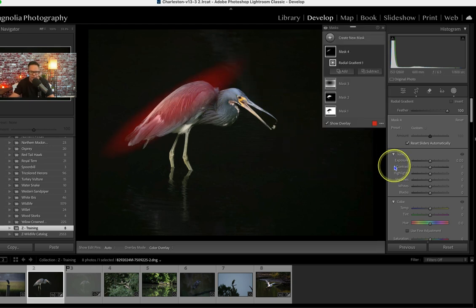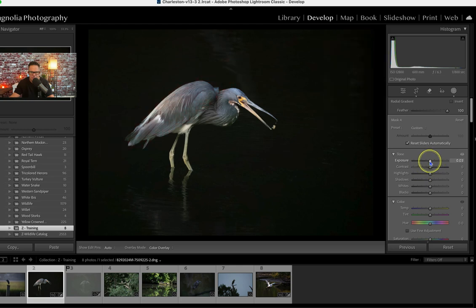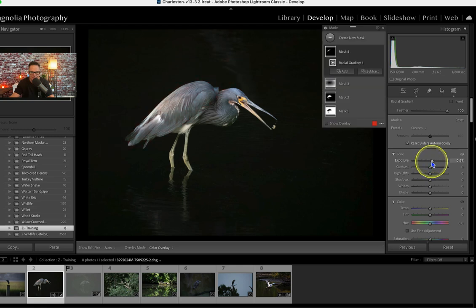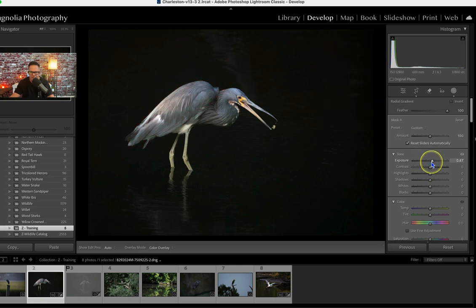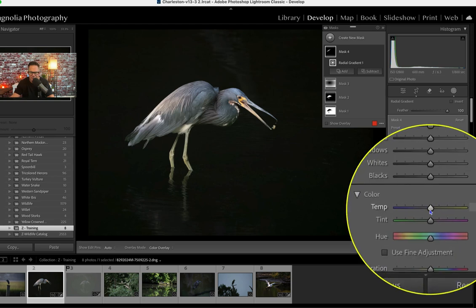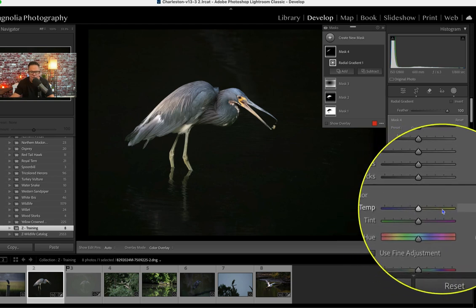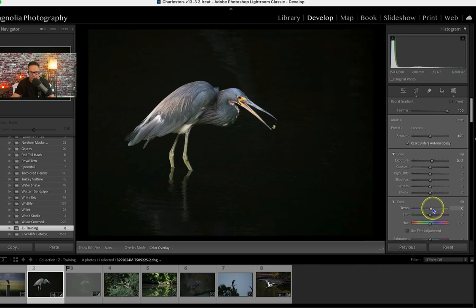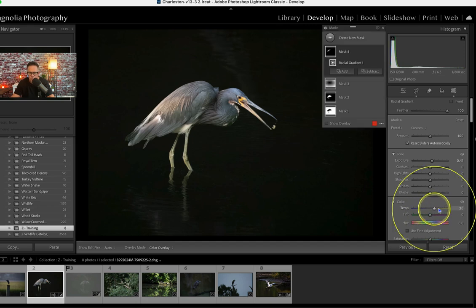All right, now what I'm going to do is add just a little exposure to the bird on the back. You can see, very subtle. I'm going up to about 0.37, 0.40, that area. That looks pretty natural there. Then I'm going to go down here and add a little yellow to it, because I want to give it that effect of sunlight. See how that's warming up really beautifully? I'm going to go up to about 25 on that. And look at that now.